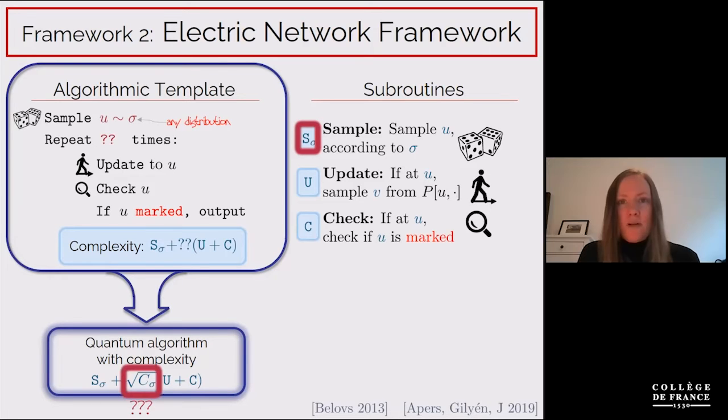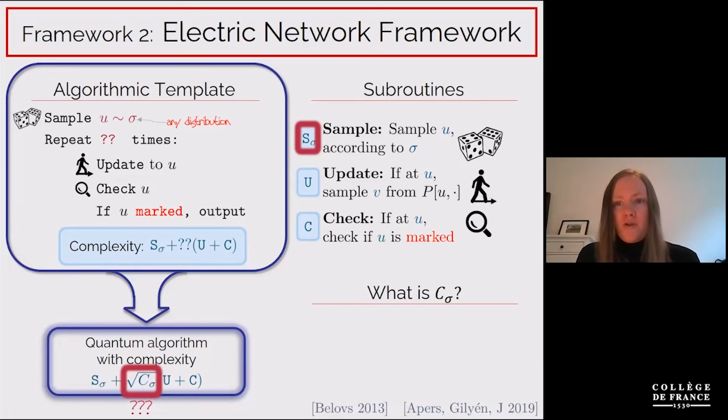So what is this quantity C sigma? Again, it's not the number of steps the classical algorithm takes. And it's kind of technical, so I don't want to give a precise definition in general because it's a little bit too technical. But I will say it's related to the resistance of the graph when a potential from sigma to the marked set is applied. And that's why this framework is called the electric network framework. If that doesn't make sense to you, then please disregard. That's no problem. More importantly, I want to give some special cases where we understand what C sigma is that I think give some important intuition.